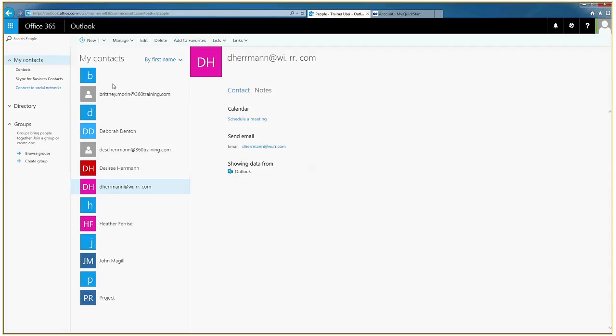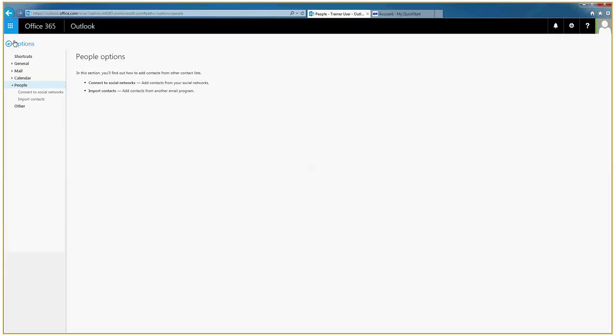All right. One other thing I'd like to mention, since I'm now not really in mail, but I'm in contacts, if I click the gear button when I'm in a different portion of Outlook, it actually shows me different options here. Another thing that I can also look at is the actual options. If I click on the options button here, this actually takes me into the options.